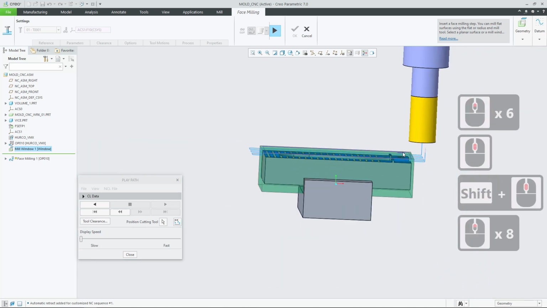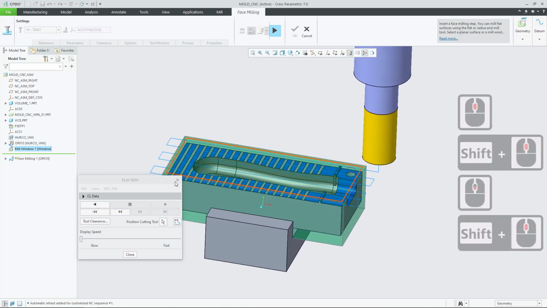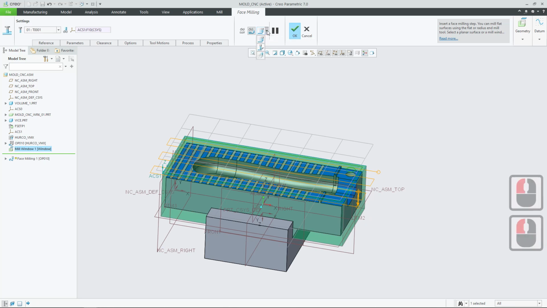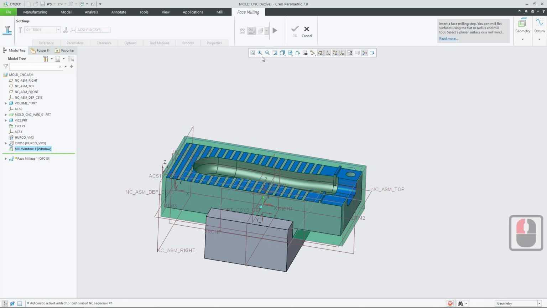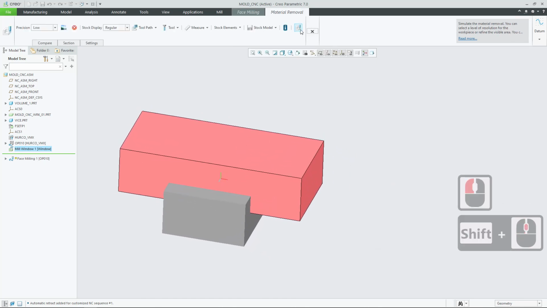There is, however, another option for visualizing this milling operation. So if I close this play path option down, and then click on the drop down menu at the side of the button that we just pressed, this option at the bottom gives us an approximation of the actual cutting of the stock material itself. So display the cutting tool motion as it actually removes material from the workpiece. If we click on there, we drop into a slightly different mode, and then we have to click that icon in order to start this simulation.